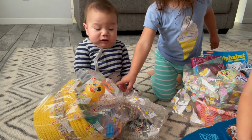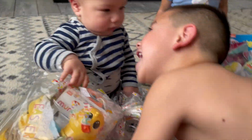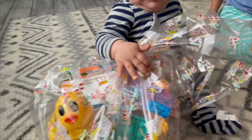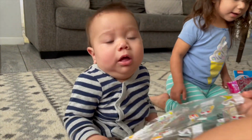Mommy, you got it. You got a burger. Nico got it. He got a little popper, some bubbles, some snacks. Yummy. Nico, you want to open? Oh, you want to open it? I want to open it for him.